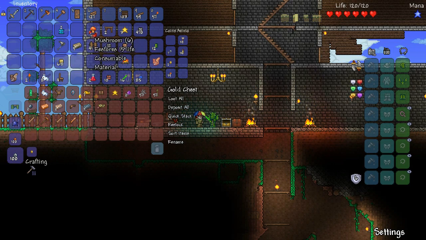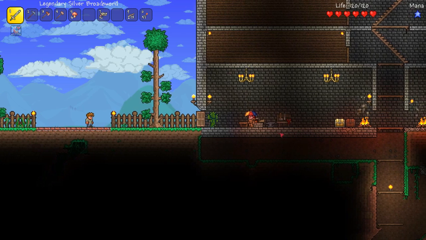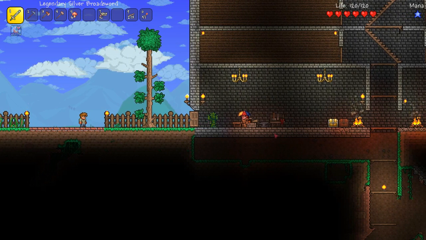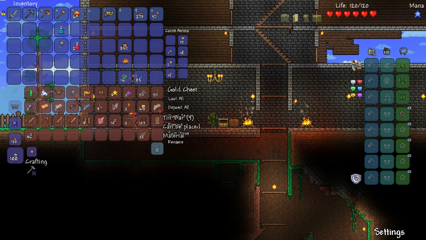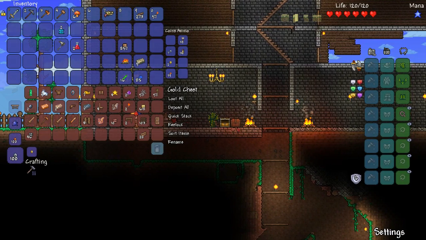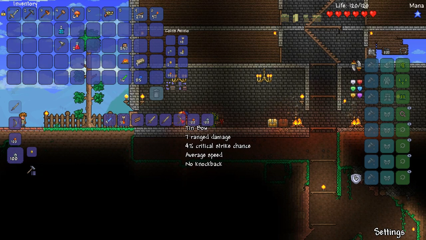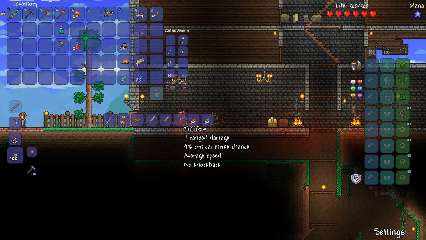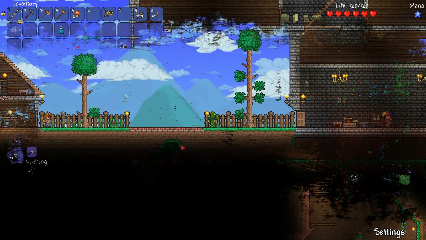Actually, I'll keep that. We found the flare gun off camera as well. I had 925 arrows. Hang on, we got those tin bars. Might be able to make a tin bow. Can you make a tin bow? What are you using at the moment, wood? Wood bow, yes. I'll try that.